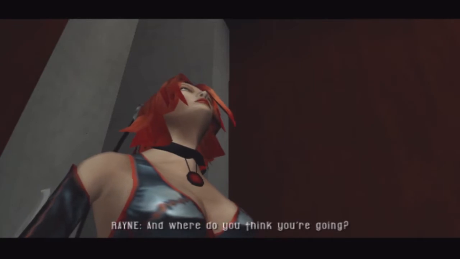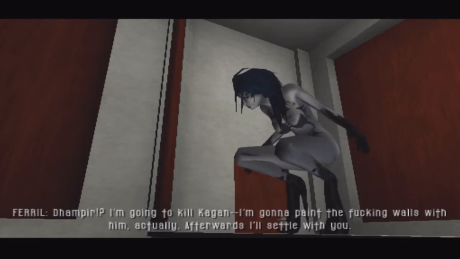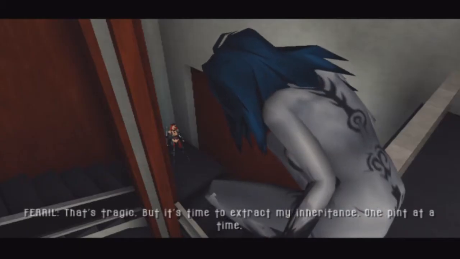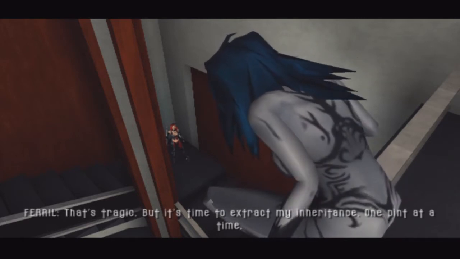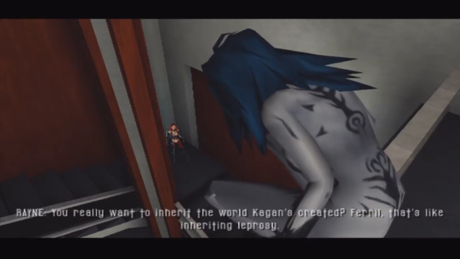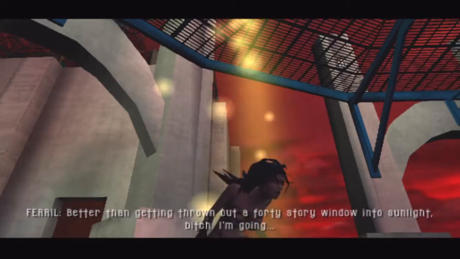And where do you think you're going? Dampier! I'm going to kill Kagan. I'm going to paint the walls with him, actually. Afterwards, I'll settle with you. Yeah, I don't think that's how it's gonna happen. I've been wanting to kill him for 75 years. You only got the idea yesterday. That's tragic. But it's time to extract my inheritance. One pint at a time! You really want to inherit the world Kagan's created? Feral, that's like inheriting leprosy. Better than getting thrown out a 40-story window into sunlight, bitch!